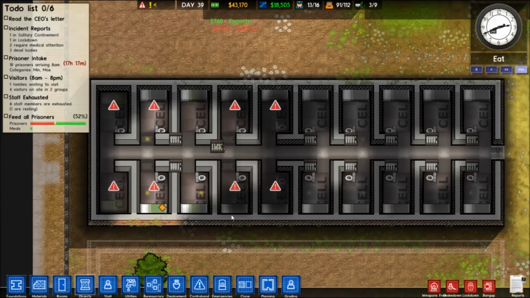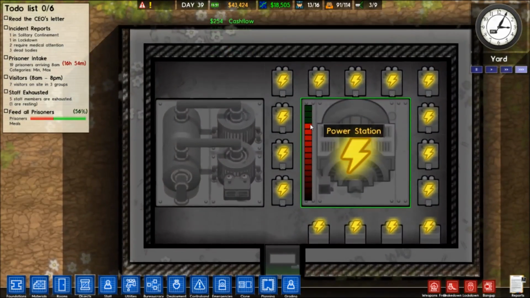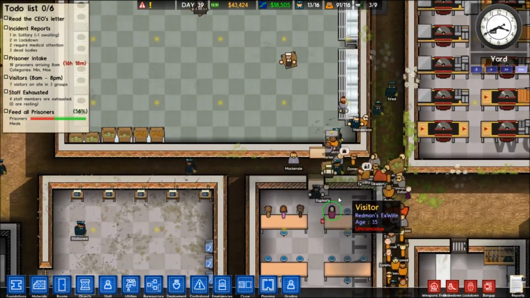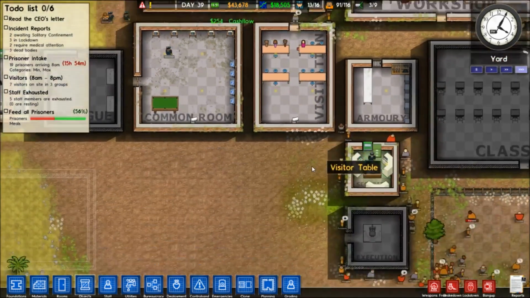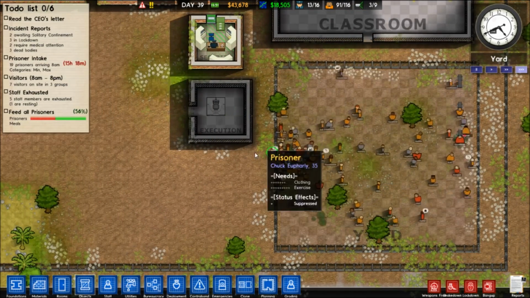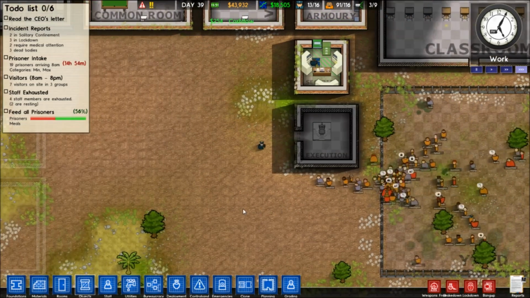Going over to the power station, we're still pretty good on power. I can fit one more capacitor before I have to build a new one. And got a bit of power. Wonder if they have enough space in the yard. Not too damn bad. Need to put a window here so they can see inside of here. Today you can't use that just yet, but maybe Alpha 21. Maybe.